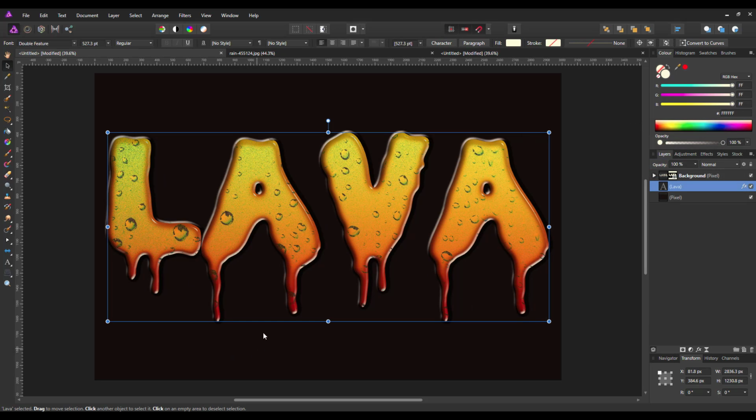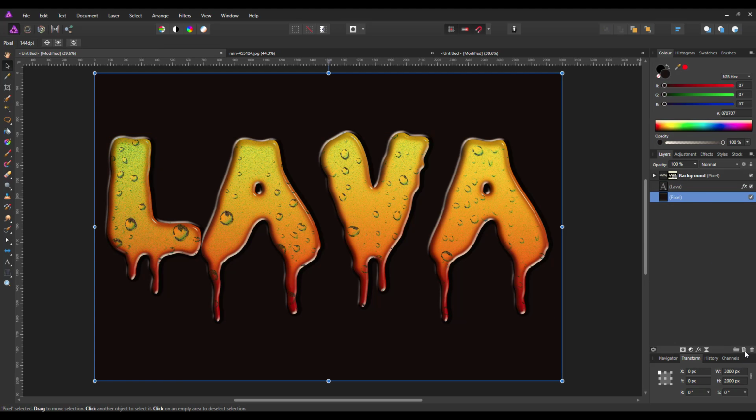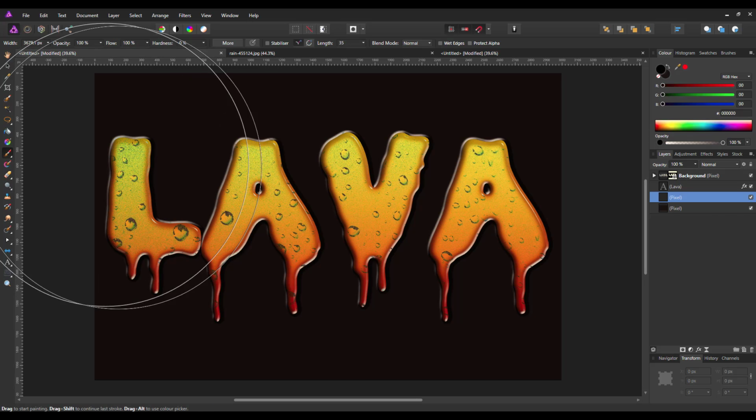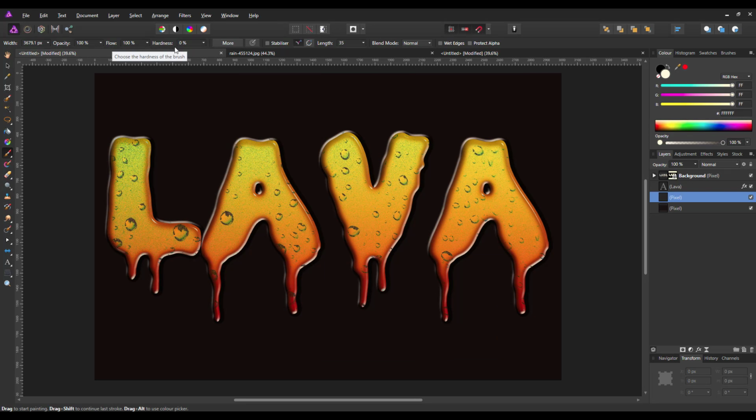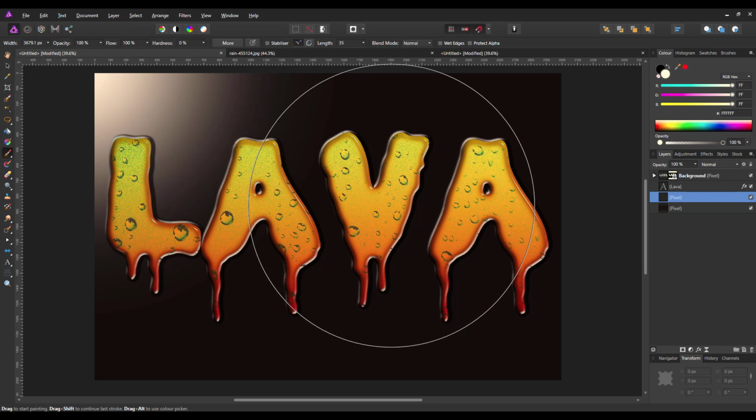So you will be able to see this a bit better after the next step, which is to add a light behind the text. So now I'm going to highlight the bottom layer, and then add a new pixel layer between the grey background and the text. Come to the paintbrush tool, and I need white, so I'm going to change the colours back to black and white. Make sure that white is the foreground colour, and you need a brush that's got 0 hardness and quite big.